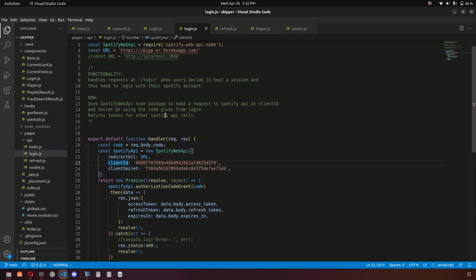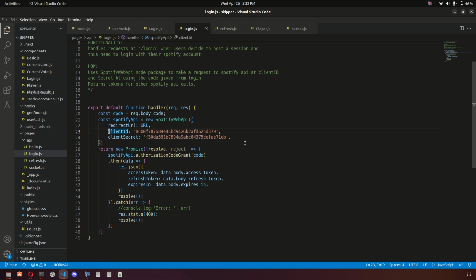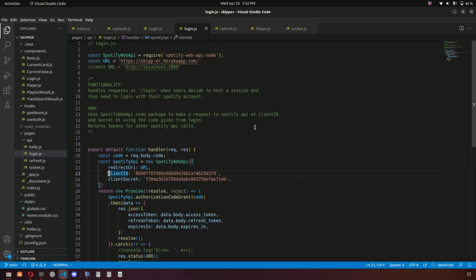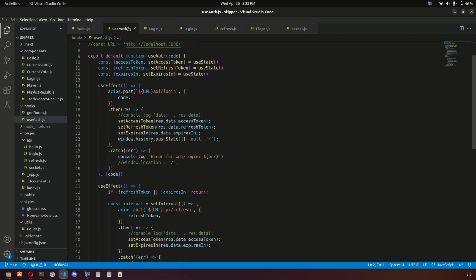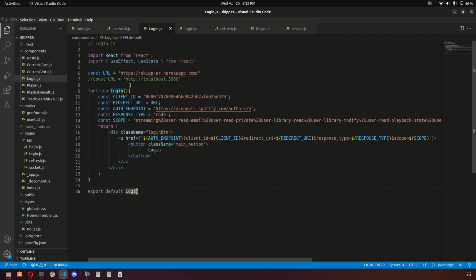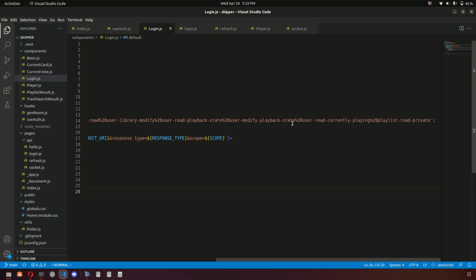So like I said, we'll go over to API/login. I talked about it a little bit, how it works here, but it goes over to the URL and just uses it, and once it gets a response back, it forwards that to useAuth. Then in the login button we have to specify a scope, and once that scope is clicked, it'll give Skipper certain permissions for that Spotify account, which are all specified here.